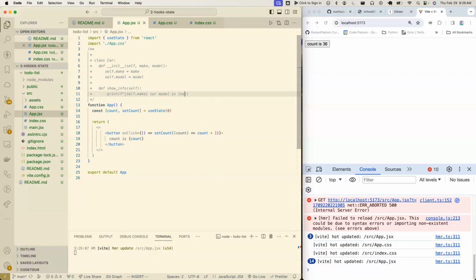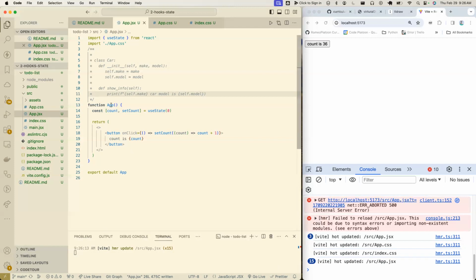I would do something like this. And these instance attributes, these instance variables, those were sort of like the data for this instance of my car, right? I could create a bunch of car instances and they would have different values for make and model, and I could refer to that.